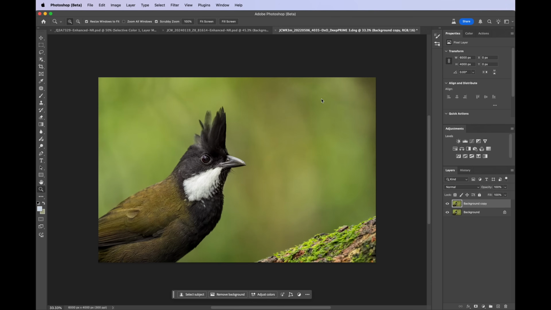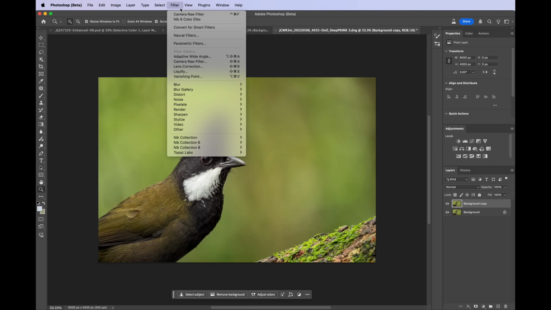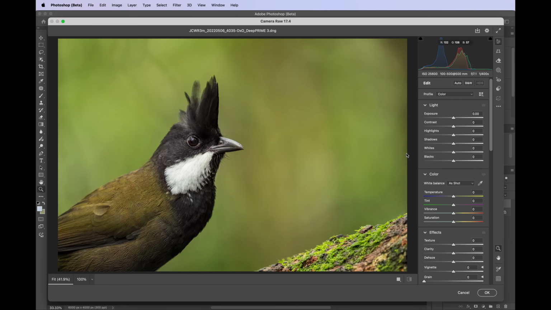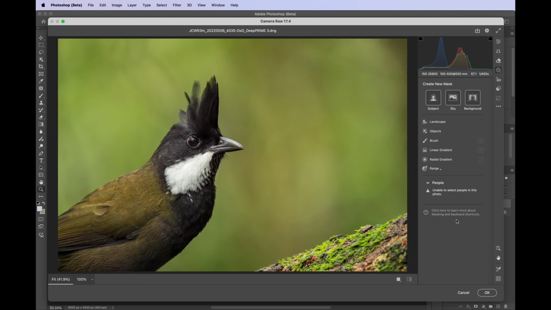And then you can go over here on the top where it says Filter, and then navigate down to where it says Camera Raw Filter. That now reopens Camera Raw for us as a filter, and if we navigate now to the masking section on the right hand side, we have all our gradients available again, and if we apply them now and click OK, they will be applied to the copy of our background layer. So how do the gradients actually work, and how can we make them work for us?